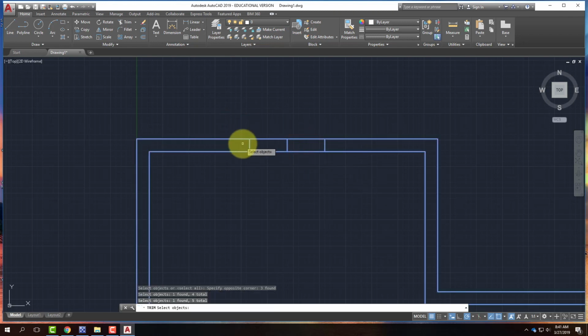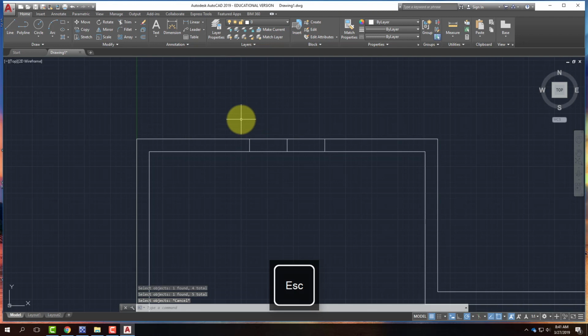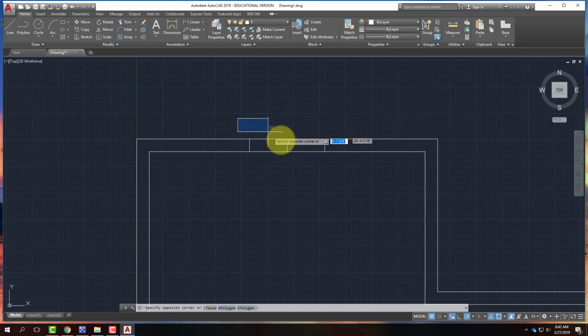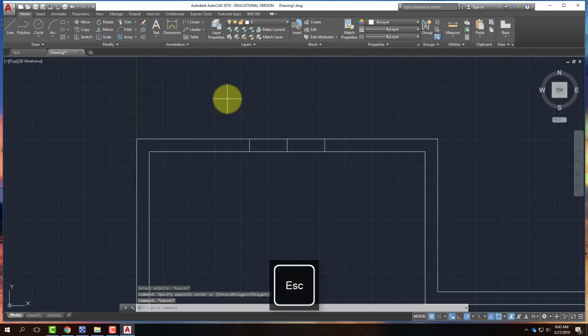I can click on them individually, or I can select in two different ways. And I think this is a good point to talk about selections in AutoCAD. There's two different ways to select objects in AutoCAD, and they're highlighted a little bit differently. There's a select where you initiate the select from your left going to your right. And when you do that, the selection is going to be any object that is completely contained within the blue rectangle that you're creating. So in this case, if I started here and I went this direction, only those three lines that are completely contained would be selected. It's not going to select these larger lines because they're not completely contained.